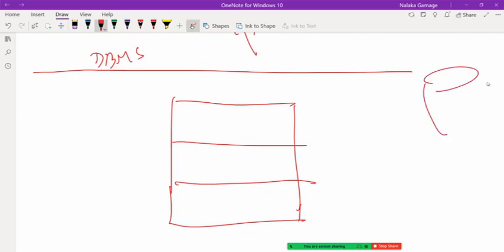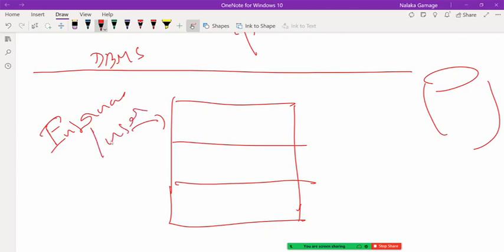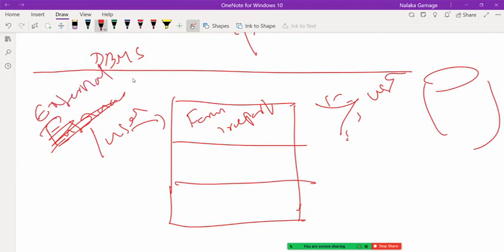So we can look at a database as 3 layers. What are those? External or user tier, end user tier. So that is tier number 1. So concepts like forms and reports are part and parcel of the first tier, the external or end user tier. That is the user's point of view of the system: how the users look at your system and how they are going to interact with it. Sorry, this is not internal, it is the external tier, or user tier or end user tier.